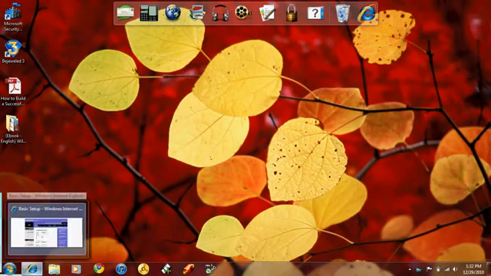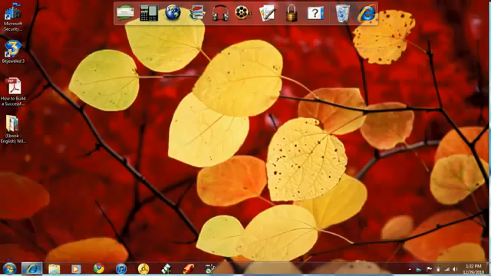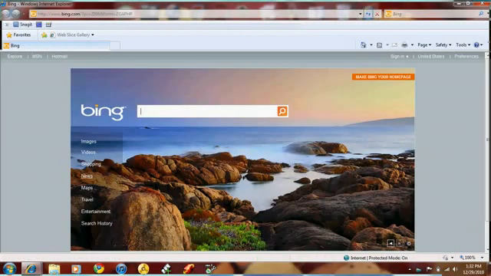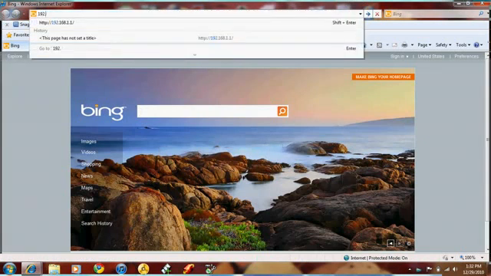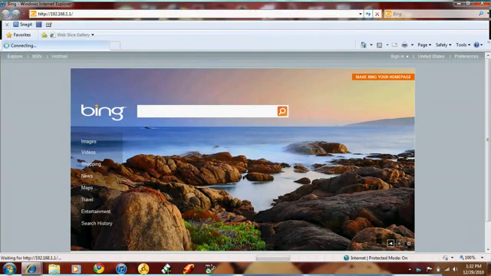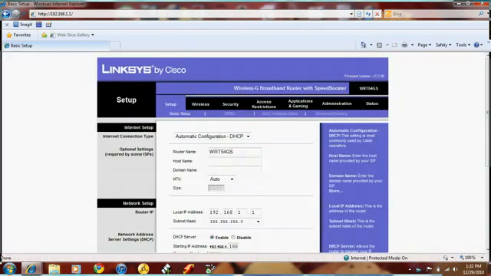Well, you go here, you open your internet browser, and here you're going to put 192.168.1.1. You're gonna hit enter, and when you hit enter, a little box is gonna pop out telling you to enter user and password. Most Linksys have admin if you have not changed it. Well, I have changed it, so I'm doing this.